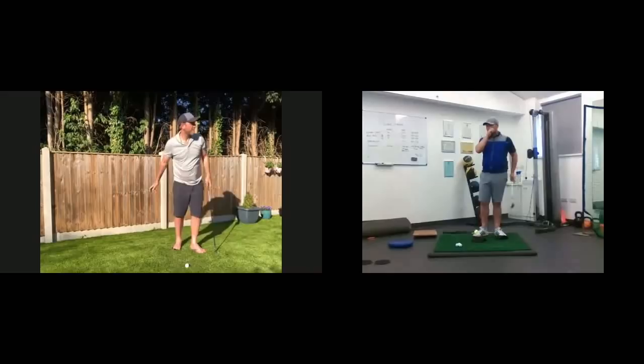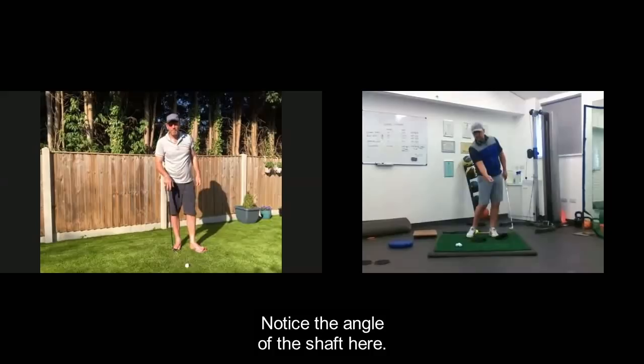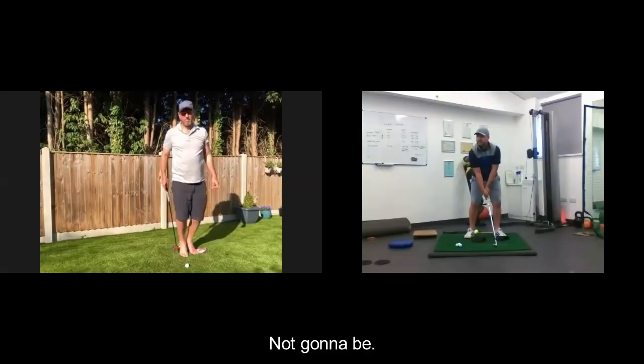Feel that, now that wrist, that's your setup. Just watch me, Lee. Notice the angle of my shaft here. When I do this, to throw it up, look at the wrist, the shaft is gonna be like this. Not gonna be like that.